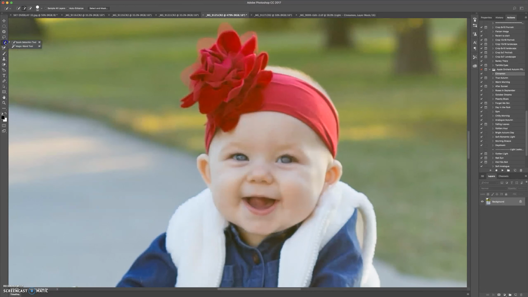And with that little arrow button there, hold it down. Instead of the magic wand tool, go to quick selection. And this you can just start coloring on it, just tapping in the areas that you want to select, and it'll start selecting them. And then you can come over here and see the plus sign and the minus sign. You can start deselecting some of those areas that you don't want, and it'll start pulling in there.